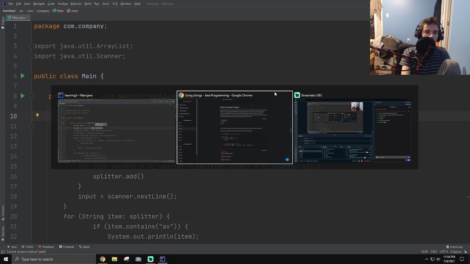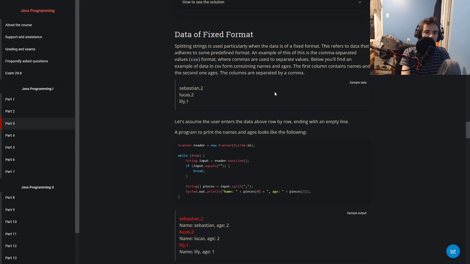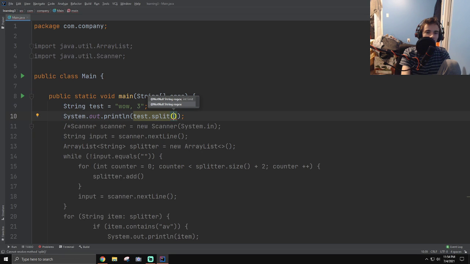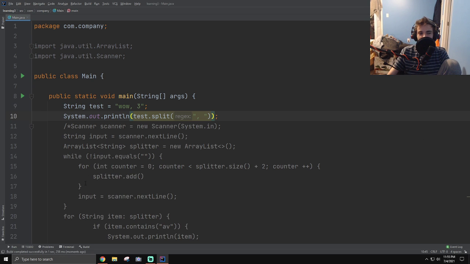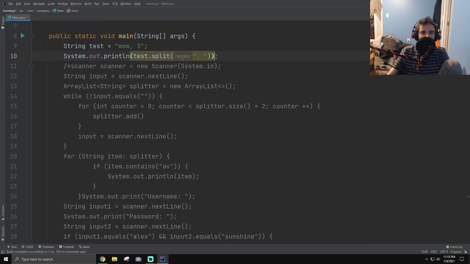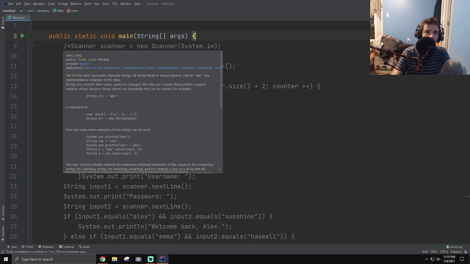Is that right? Yeah. Test dot split, comma, space. What's gonna happen? Oh, that's gonna happen. Okay. All right. That is definitely not what I expected. I think I actually don't know how to do exactly what I want, but don't help me.